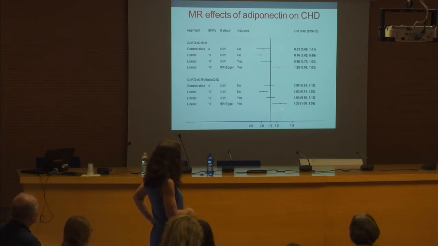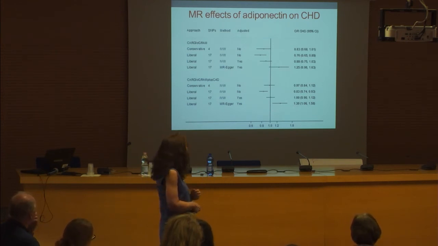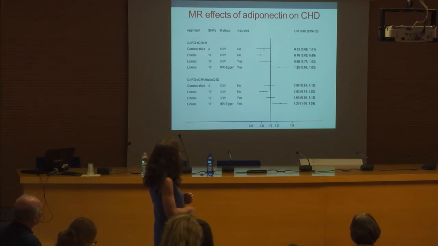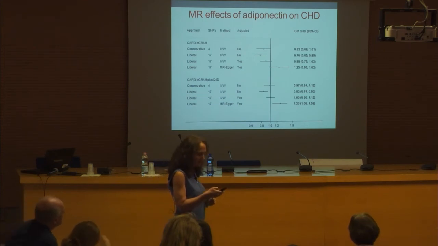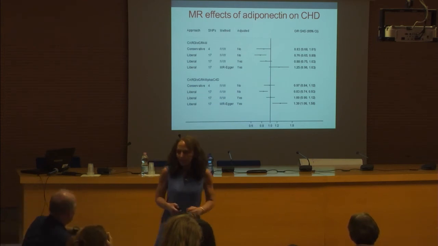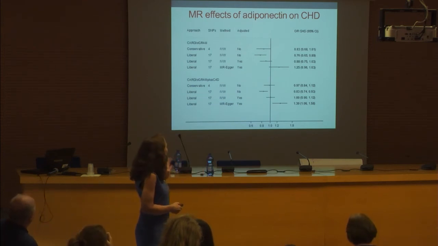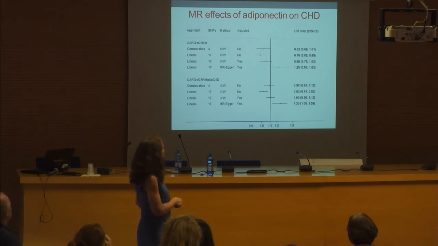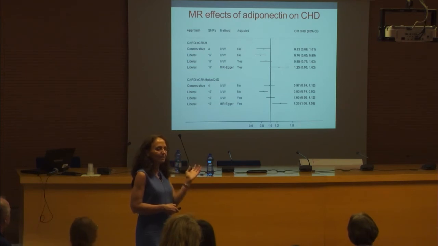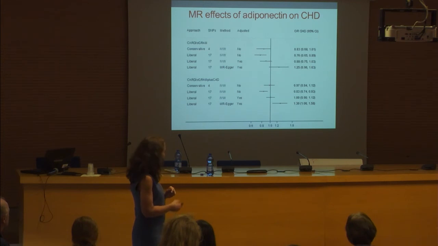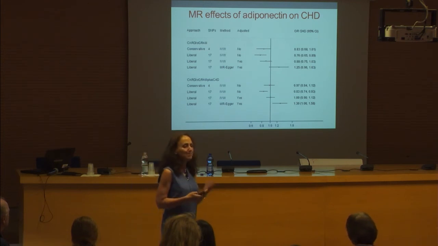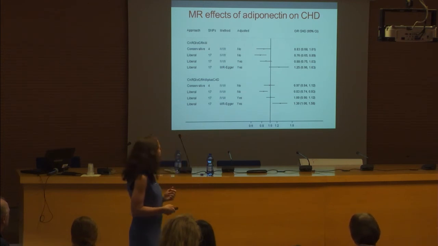The MR-Egger, if anything, suggests a positive effect, and the hypothesis is a negative effect. It's not possible to go through, but we think that's because it's violating one of the assumptions of the MR-Egger method. So I'll finish now. We could have presented just this and said, yeah, this agrees with a protective effect, which many of the reviewers would have been interested in. We published all of it and got a very nasty editorial, but I think we did the right thing.